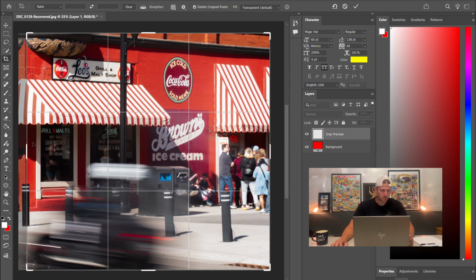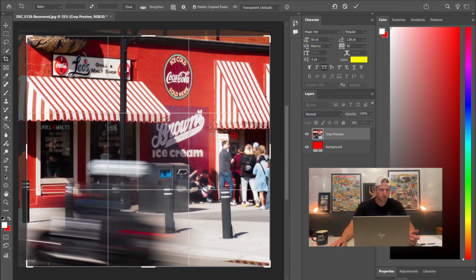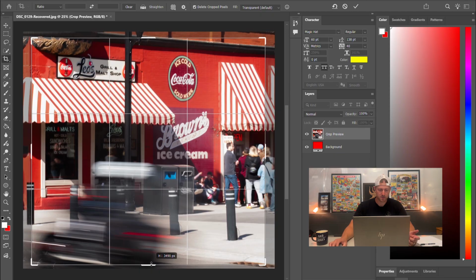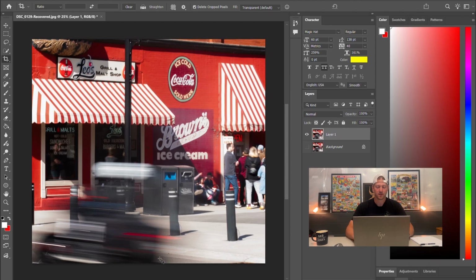It's just like any other crop tool you've ever used before. You can bring in the sides, kind of position it how you want. And honestly speaking, if you're a photographer working with images, Lightroom is probably the more streamlined version of this. Photoshop just does a lot of the heavy lifting. And I think that the crop tool in Lightroom is tenfold compared to the one here in Photoshop, but just personal take. But super simple.